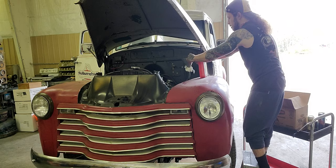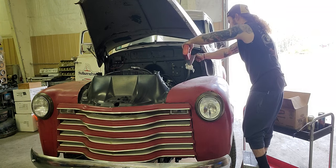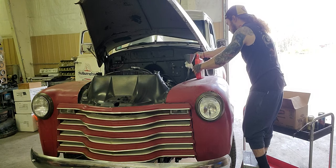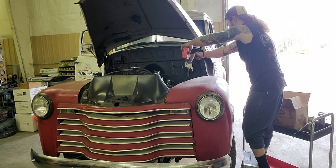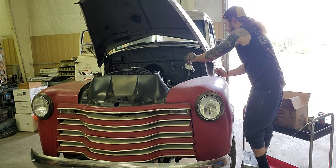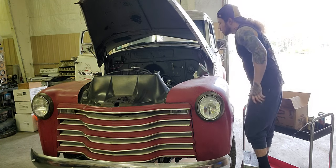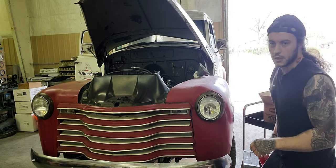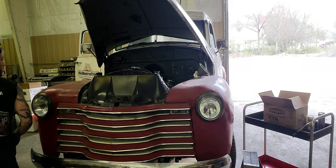Five quarts, this is number 6. Once I get this in, we'll go fight with it to start it. Guys, we'll see a teeny bit of smoke because I had a couple dribbles on my headers, but no big deal. All right, let's fire it up and see.